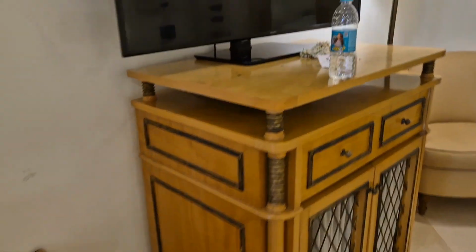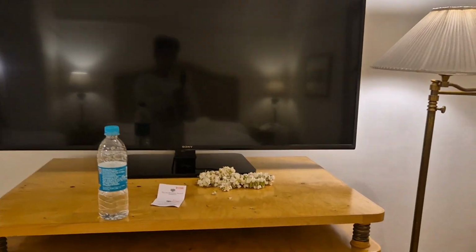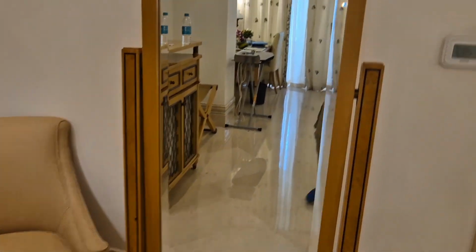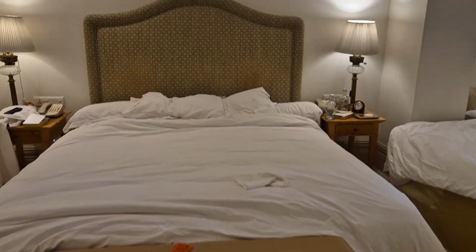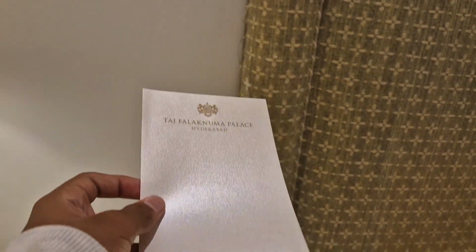Then after that, let's go inside. This is the TV which we see over here. Then these are the mogra bands which they put on our armrest during our welcome. And then over here the lamps, the chair, the mirror, which is actually quite nice and good. And after that, the bed. It is unmaintained, I know that, because we've used it. So it's a big bed, very comfortable. I slept like 12 hours on it. Then this is the phone. There are like 4 phones, and again this premium paper.